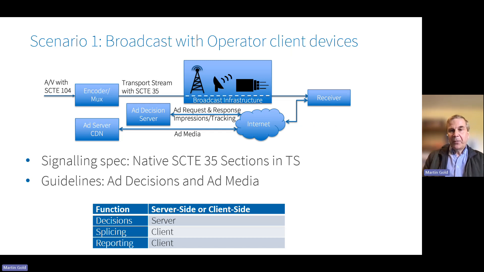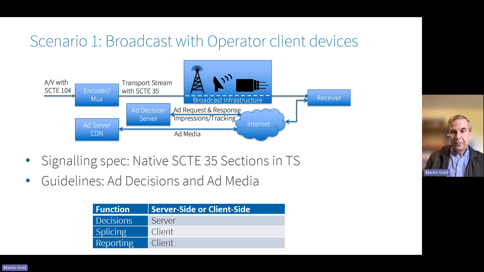Now onto the scenarios. The first is my favourite, as it is the one that Uview has implemented in collaboration with ITV and Channel 4 in the UK — there is more about that system implementation in the March 2024 edition of DVB Scene. This scenario has broadcast receivers in which the DASH software can access MPEG sections, so it uses the native SCTE 35 section format for signalling. The DVB guidelines are relevant for the use of VAST ad decision servers, the impression and tracking responses from the receiver, ad media preparation, and conditioning of the broadcast stream to improve the splicing.